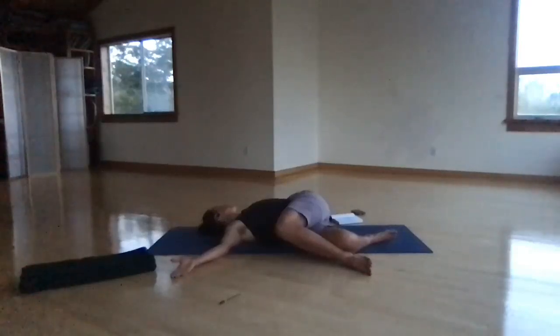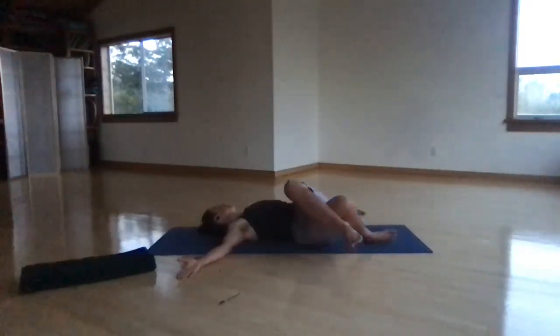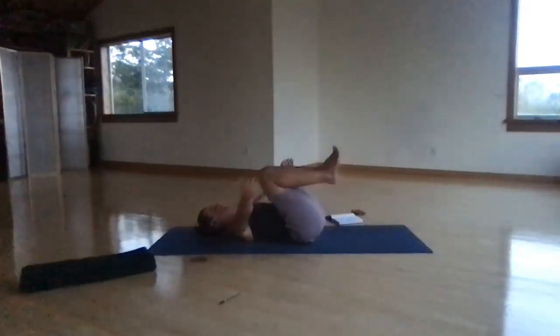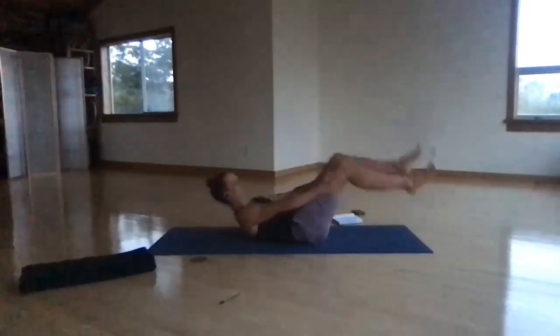Great, root to the right hand. Press the right hand and right shoulder into the ground. Use your abs to bring you, twist to the middle, bring everything to the middle. Feet come down to the ground. Great, bring your hands around the shins again. Give yourself a big hug. And then start to rock and roll up.